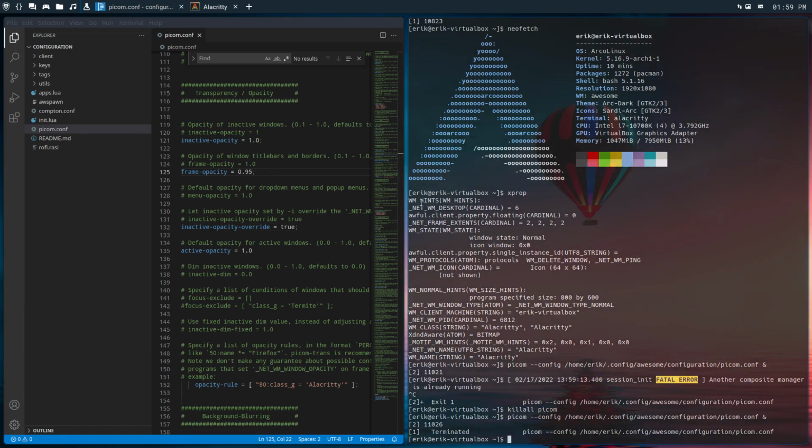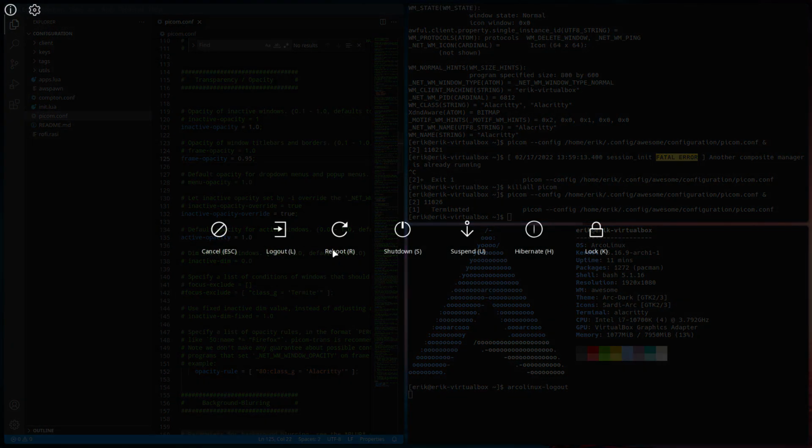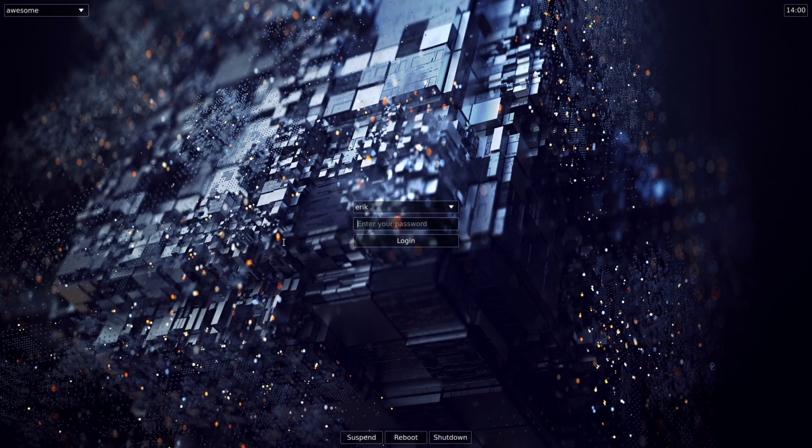I wonder. Well, I want to have my Super X, if possible, so the ArcoLinux logout. So there still seems to be some old things, right? Old code in there. So I'm going to do this again.